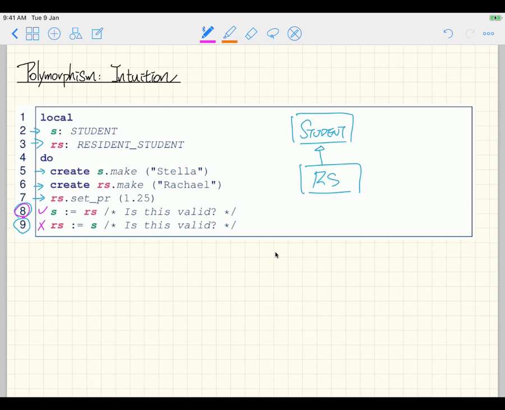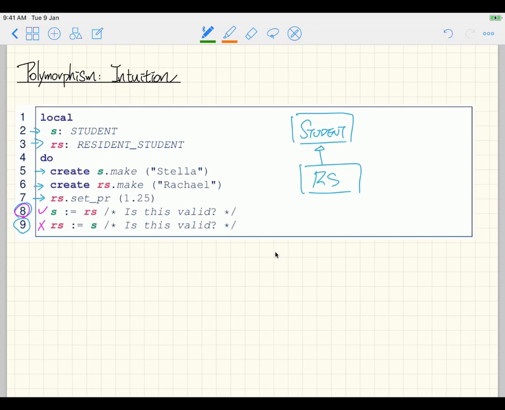You don't know that S is going to have all the functionality that resident students have. Premium rates, yes. So if we assume we assign RS about premium rates. Absolutely, that's exactly correct. That's why I talked about expectation in the previous slide to get you prepared. It's all about expectation. Let me write it down properly for you. It's also on the slide. It's really important to get this through. You will see this concept over and over again, not just in a simple assignment, but when you pass an argument for a feature call, or when you reassign some return value to some variable. Everything applies.